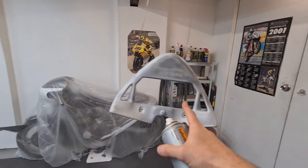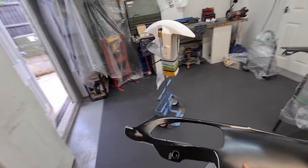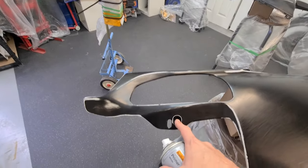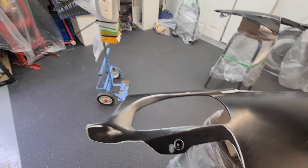So that's good enough for a first coat. We're not going to try and whiten it all out. And same with the next one. So I've tacked this off. What I'm going to do is start spraying these little bits first and around these edges before I go into the middle. All right.